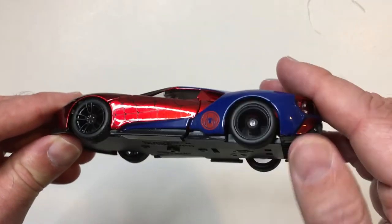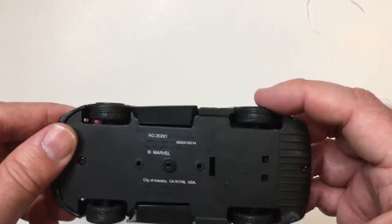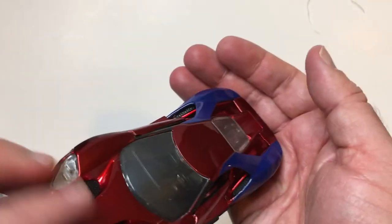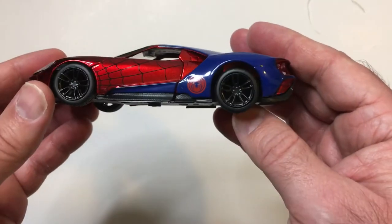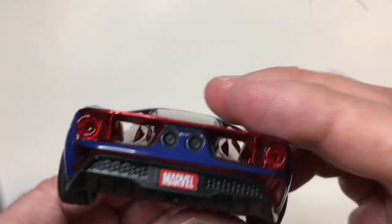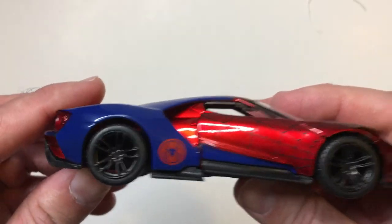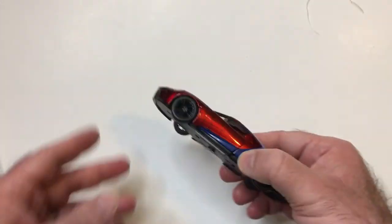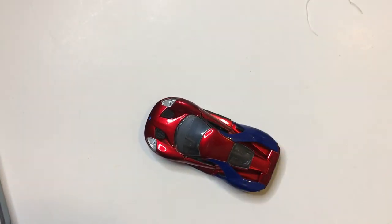They could have secured these axles a little bit better, I think. But great paint job. You can definitely tell Spider-Man, got a logo here. Both sides, yeah. Look at the webbing. Very cool. So that is the Spider-Man 2017 Ford GT made by Jada.